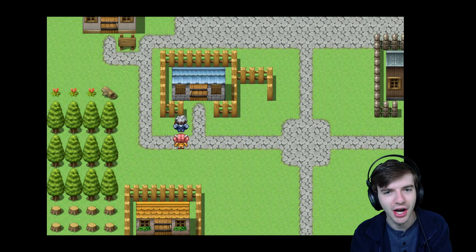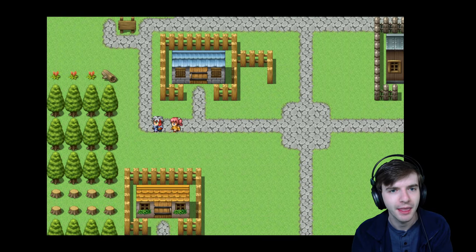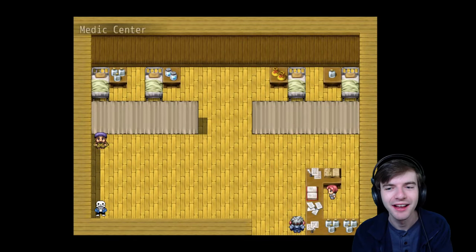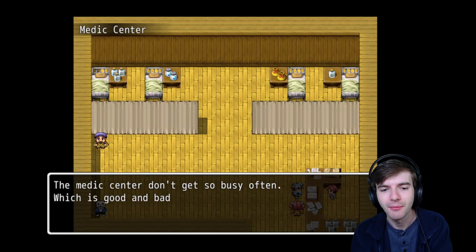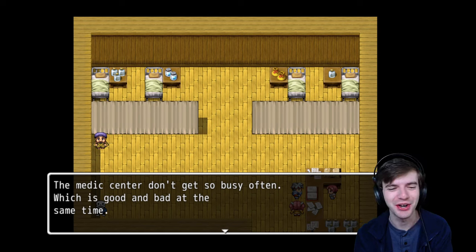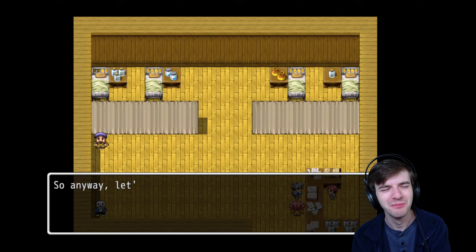Okay, Scarecrow Lady's gone. Oh, what's in here? It's locked. Okay, what does this say? Medic Center, hey! The Medic Center. Oh, there's Sans! The Medic Center don't get so busy often, which is good and bad at the same time. So anyway, let's have a look at you.